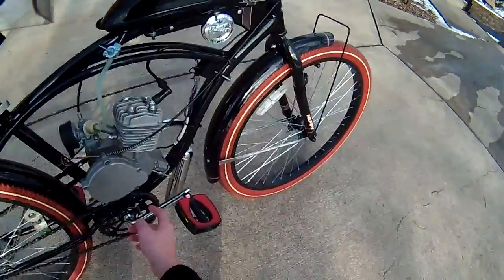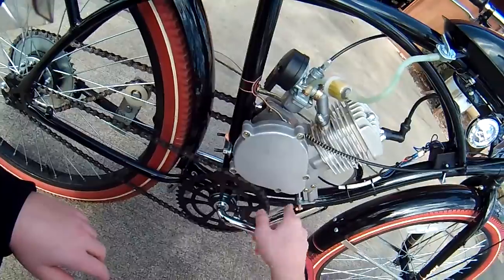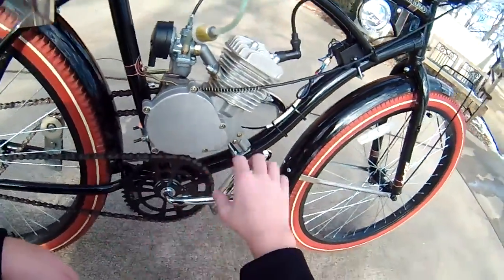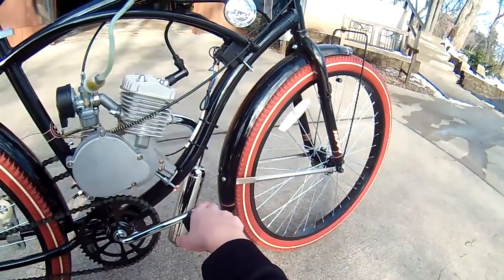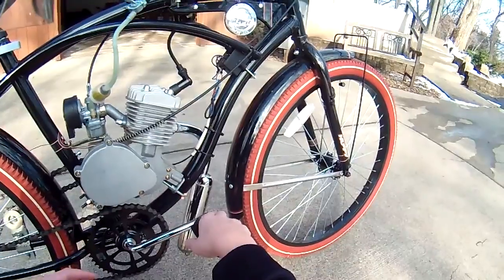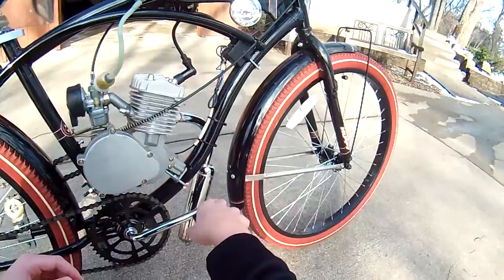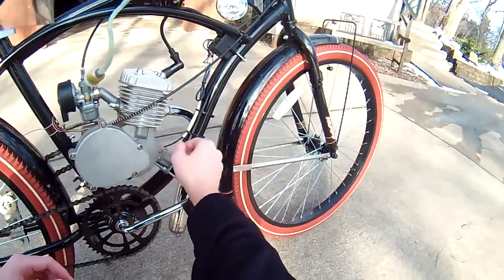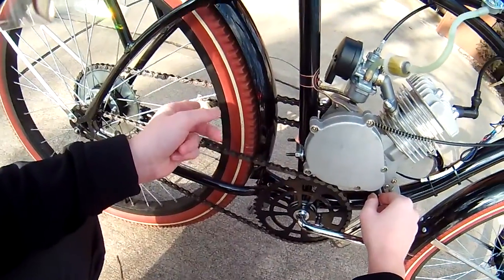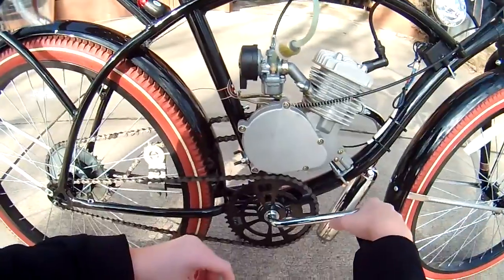I got the upgraded type where it came with this U-bolt mount, and I put some Nerf bullets in the back — just whatever I could find to keep vibrations down. This thing does vibrate a lot, but not enough to affect the performance or how you ride. You can definitely feel it, but it doesn't shake the engine around as long as you have these tight. I didn't put Loctite on the back idler pulley because that was a pain getting on.